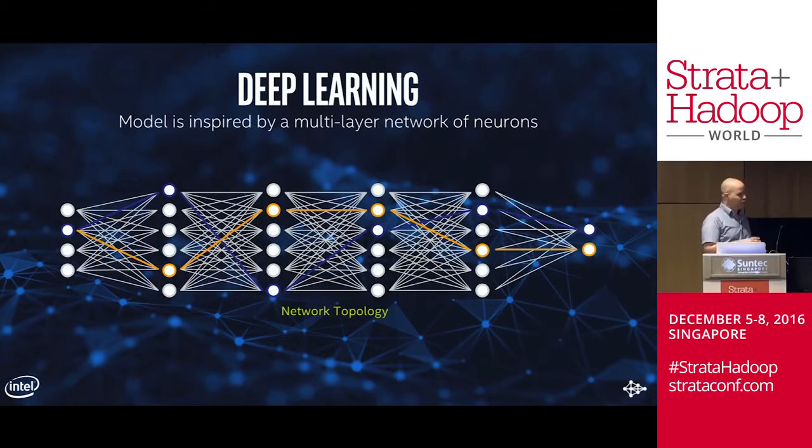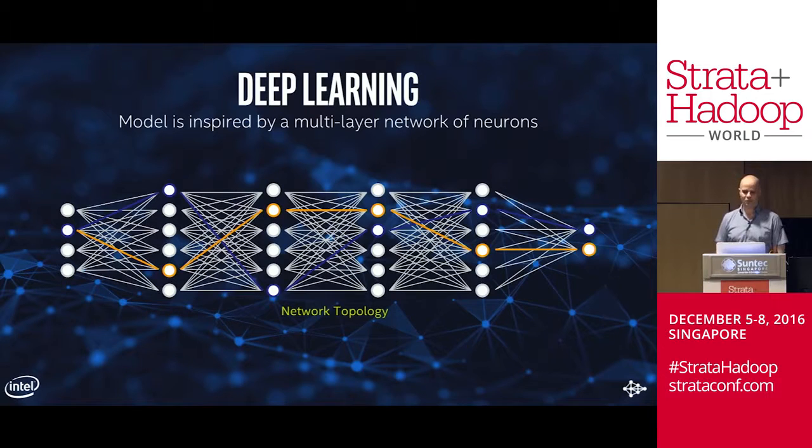So we don't have enough time to go into all the details on how deep learning works, but I do want to remind two principles that will help us through the demo. So the deep learning model is inspired by the way the human brain works. So basically, we have a multi-layer of neurons. The neurons get input from the outside world. There are different layers. Each layer does some mathematical processing, passes the output to the next layer, and so on, until at the end we get the output, which is the probability of something to be something.